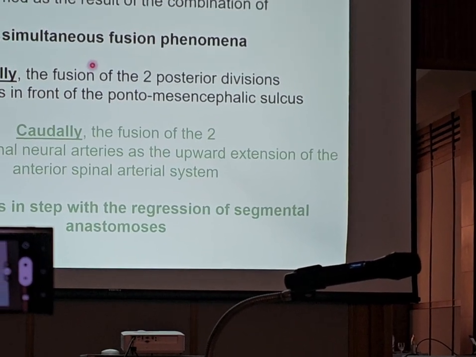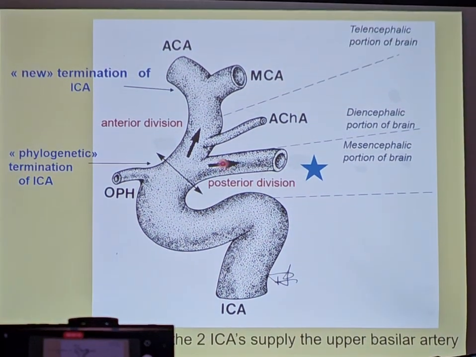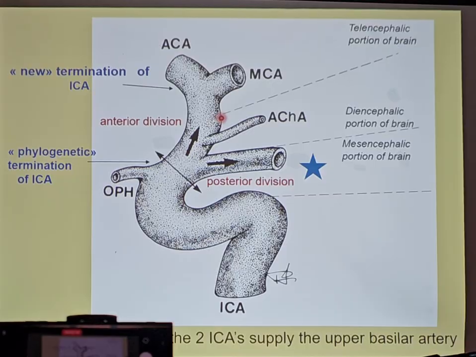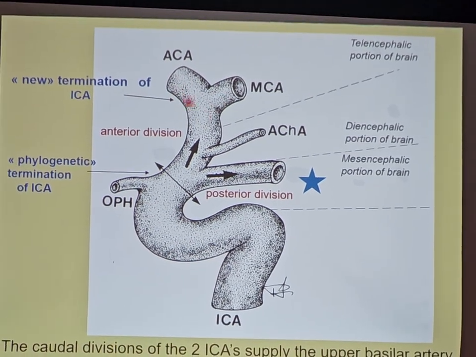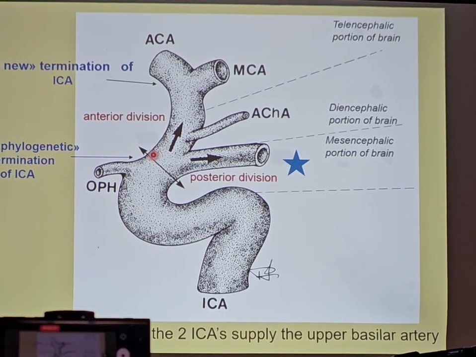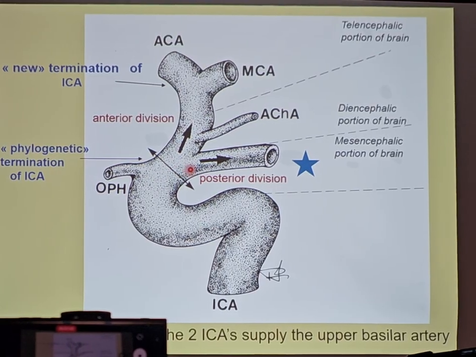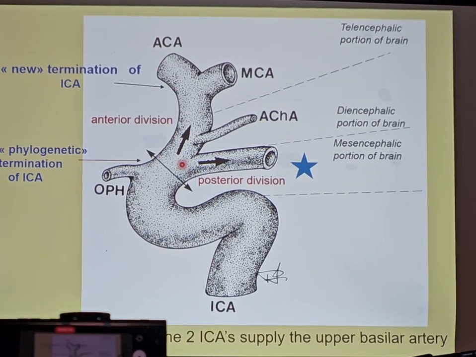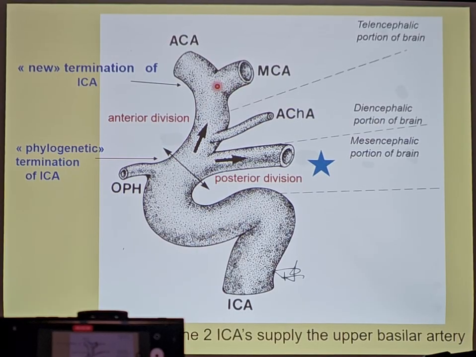So first, the cranial fusion phenomena between the 2 posterior divisions of the internal carotid artery. Everybody else, and ourselves too, tends to call the carotid termination where it divides into the middle and anterior cerebral arteries the top of the internal carotid artery. But if you listen to experts in embryology and phylogenetics, the actual termination of the internal carotid artery is not at that level, but more proximally, where it splits off into the posterior division and the anterior division. The anterior division is the anterior choroidal artery, and the anterior cerebral artery is a subsequent middle cerebral branch, and the posterior division eventually supplies the upper basilar territory towards the posterior fossa.